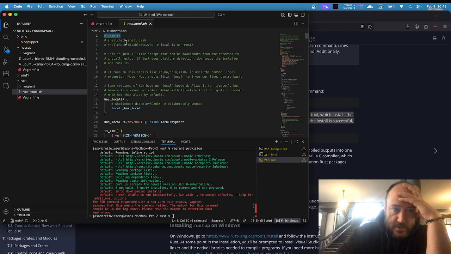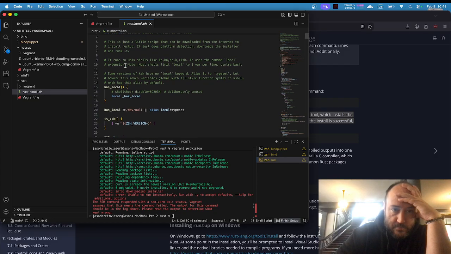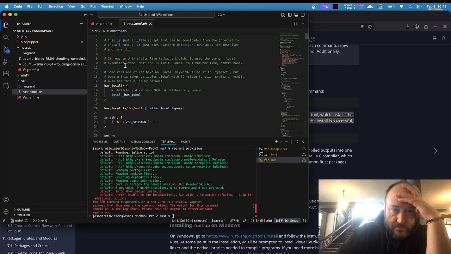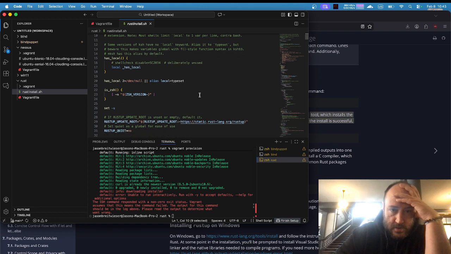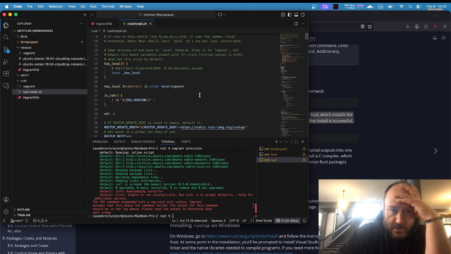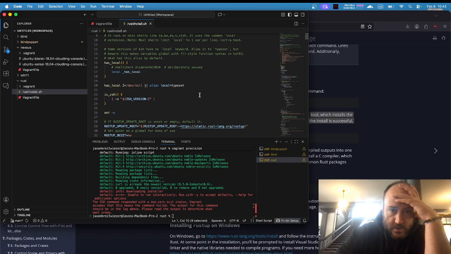Shebang, bin shell. There's no problem with bash. Local extension.